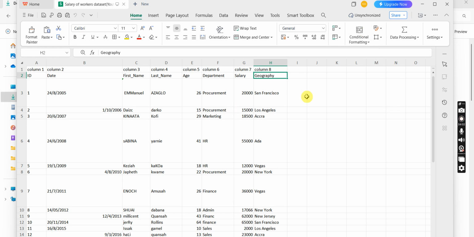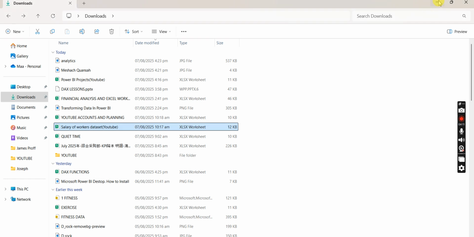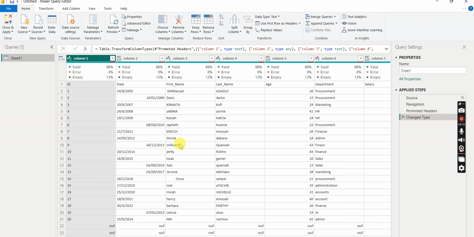I took the time to compile this data set for this session. So that's the data set that we've imported into Power Query in Power BI.